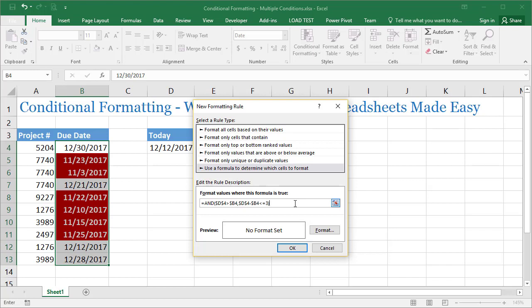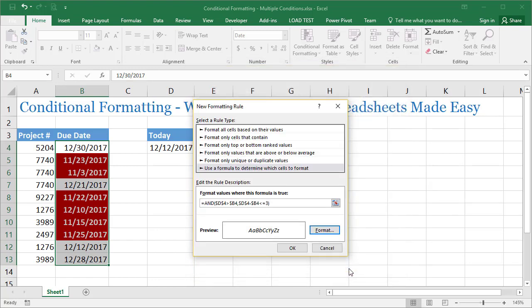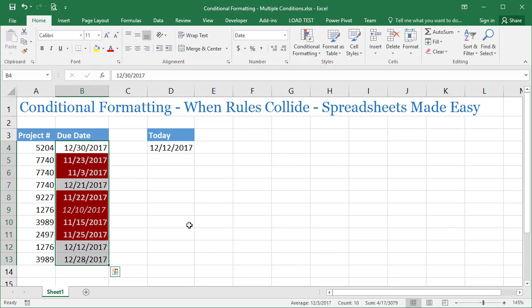So that's basically saying if it's within 3 days after the due date, so it's within the grace period, we're going to apply a simple format of just italic. Just for the sake of the example here, press OK.